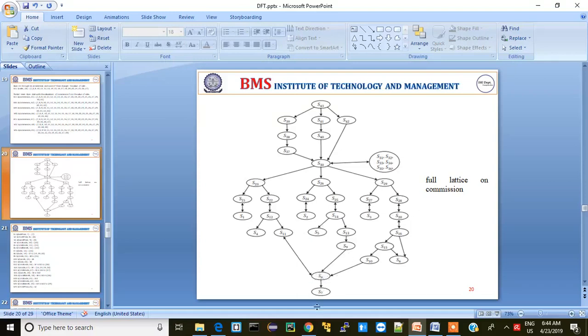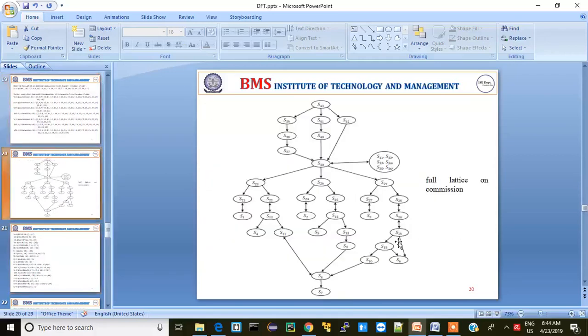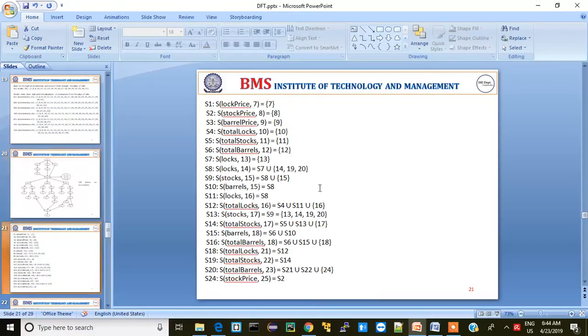And in slice number 8 and slice number 7, let's see. In slice number 8, you are inputting the logs. In slice number 7, you are entering the while loop. So first you are inputting and then you are entering the while loop. That is the basic condition to calculate the commission. So it has been included at the bottom. And all this has been given in the form of paths. That is, for example, I say it logs 14, it can also be written as: you can take the output of this slice 7, and you can union it with the paths 14, 19, 20.